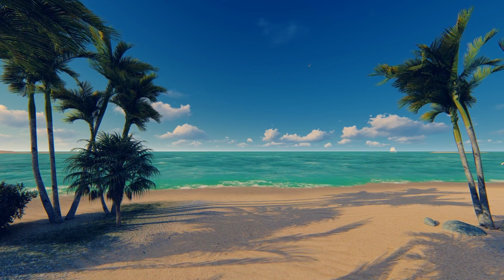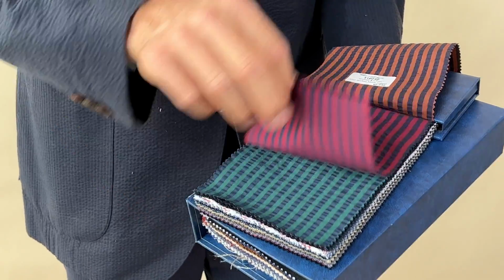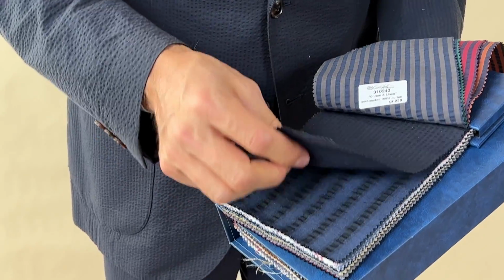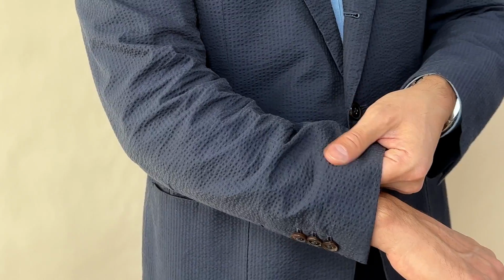From a light summer seersucker to a warm winter corduroy, cotton makes for an interesting suiting option. In summer, one of the first fabrics that comes to mind is seersucker. Because of the puckering of the fabric, it's very breathable, and since it sits lifted away from the skin, it promotes a lot of air transfer, so that's going to keep you cool. It also has a really fun texture to it. If you have a summer event that is outdoors, the seersucker suit could be a great choice.